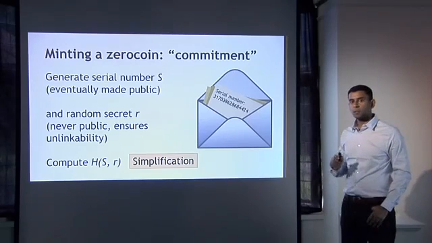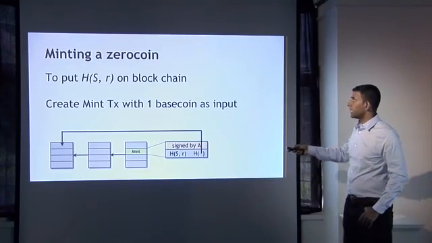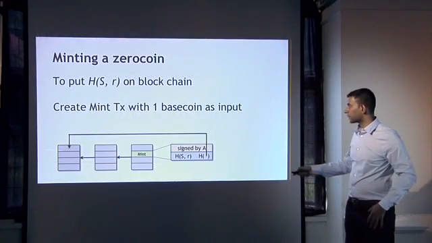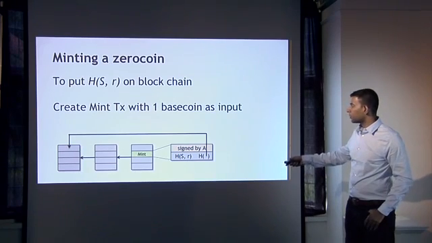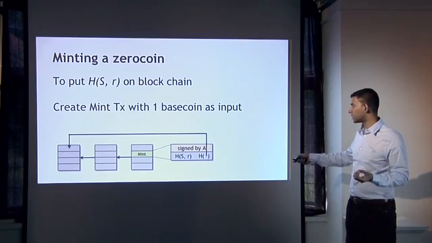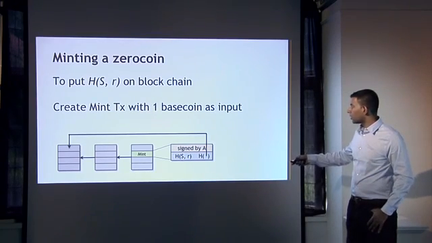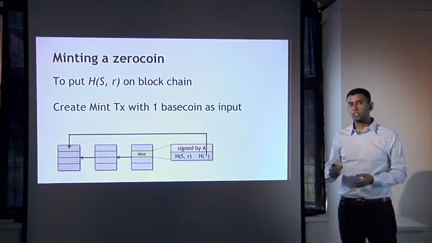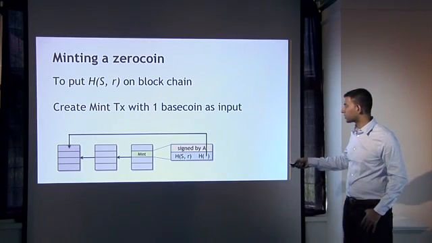Okay, once you've generated this commitment, what do you do with that? Well, the next step is to put that commitment onto the blockchain. That's when the ZeroCoin sort of becomes real, and doing this requires, in a sense, burning a base coin and making it unspendable. So in concrete terms, how would that work? You've got the blockchain over here, and one of those transactions might be a mint transaction, and if you zoomed in, it would be a transaction that's signed by Alice, who created this ZeroCoin, who minted this ZeroCoin. And what we saw earlier in the structure of transactions is that over here, you would have the recipient's public key or the recipient's address. Instead of that, here you have this cryptographic commitment.